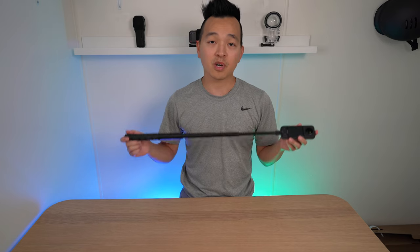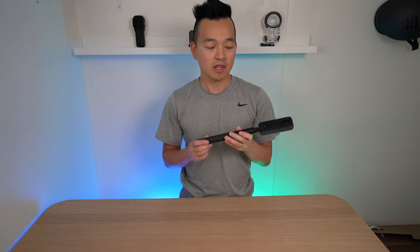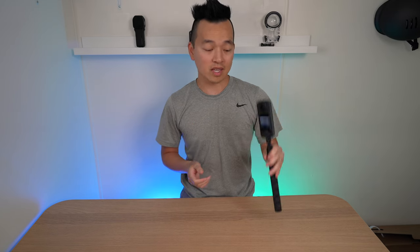As you're walking and filming, the invisible selfie stick disappears from the footage. This is going to take your video to a whole other level and people are always going to ask how you're doing that. I like to pair my invisible selfie stick with some tripod legs so I can set it on the ground without holding it all the time. Since this is a 360 camera with a lens on both sides, you really can't set it down anywhere.